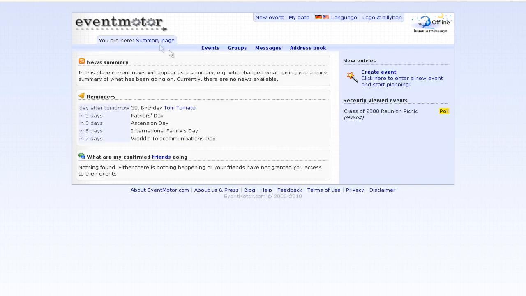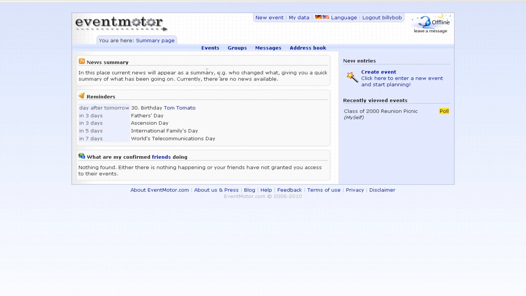What we actually see now is this one additional change. It's a tiny one. We actually have a new reminder. So we just added Tom Tomato as our contact in the address book. We confirmed, and now we see his birthday automatically in our calendars. So while we are waiting that he will confirm that we can co-organize the event, let's take a look at the other functionalities which we actually have here.